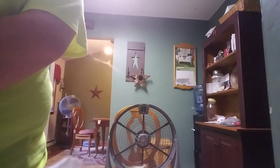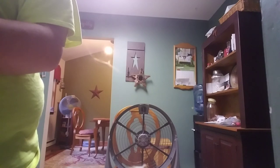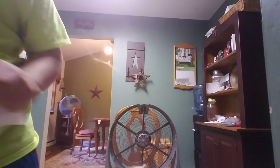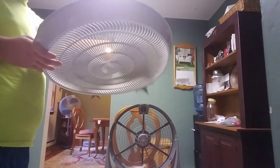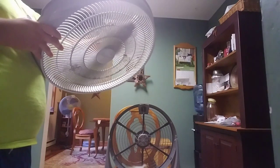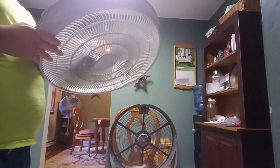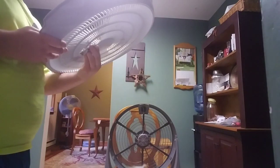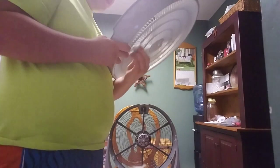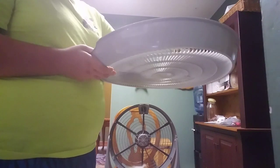Next step is the grossest part — it's always the front cover on a fan. Portable fans get disgusting, and not a lot of people think of taking them apart every now and then to clean them. But they do get very dusty and it's pretty gross after a while — you start seeing strands of it coming out. It's a very disgusting thing, but it comes right out. Just got to kind of wipe it down. You want to go in a side motion like this, just to get all the dirt to come out like a sheet.